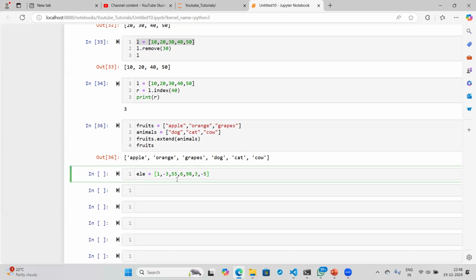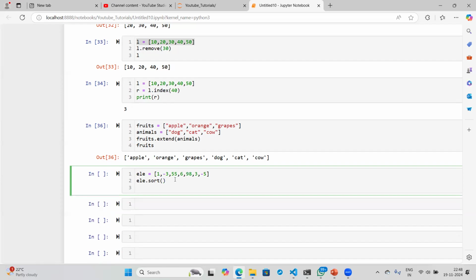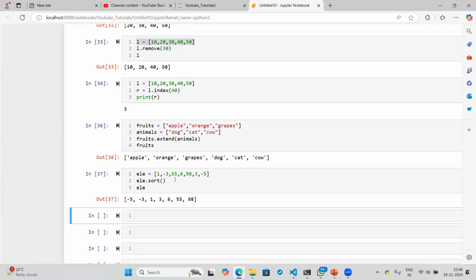These are the elements right now we have. I wanted to sort it in ascending order. So let's say elements dot sort. We have to sort the elements, and we're going to print the sorted list. When you see, you can see this is how we sort the elements, using the sort function.